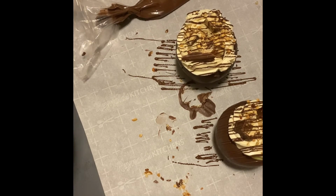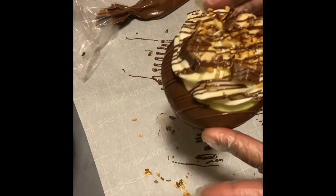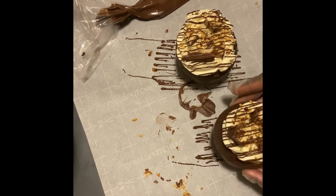And here you have your, let me pick it up where the chocolate is dry. And here you have your cheesecake stuffed apple.